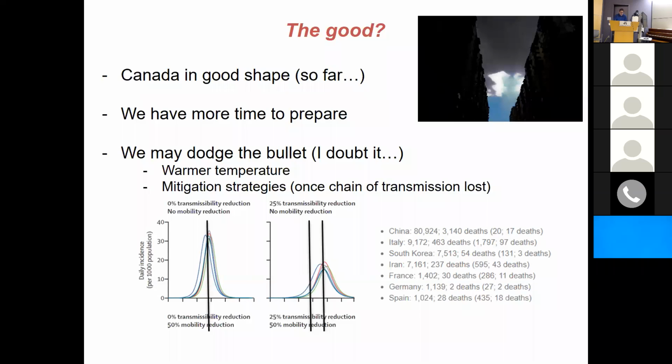Italy, on the other hand, is the bad news. They were back then at 9,000 cases and added 1,800 cases on March 10th and another 100 deaths. South Korea, which is testing very aggressively, is slowing down as well. They were at 7,500 confirmed cases and only 130 new cases. Iran, again, different topic there. I think we only see a very small tip of the iceberg there, so I wouldn't do too much of that.